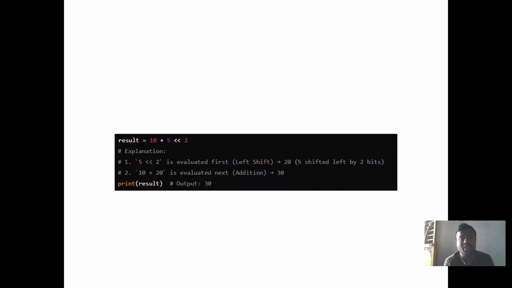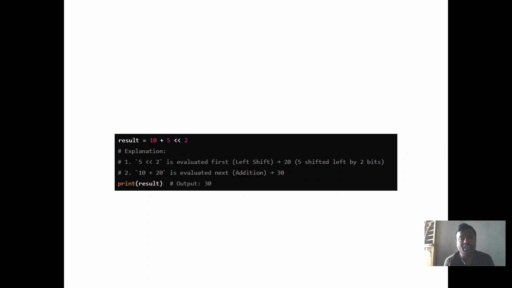Now let us see one more. Now here what is there? We have the comparison operators and the assignment operators only. Now in the comparison operators, if you see less than, greater than, double equal, then it starts from what? Left.